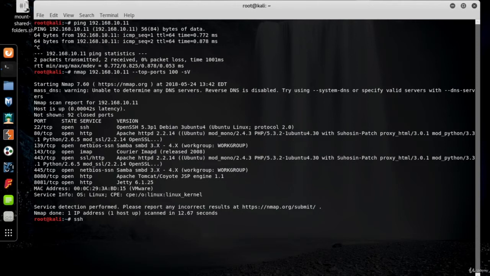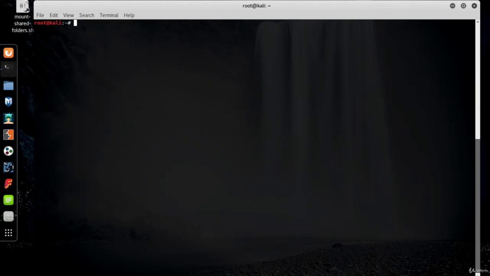Next up is to try to establish an SSH connection to the target. Well, I'm feeling pretty lucky today, and I want to try for the root user first. So, type SSH root at the target IP and hit enter. It's asking for the password, so we can suppose that the target system is open to connect with a root user. We don't know the password as of yet, so I'll just press Control and C to cancel the login.